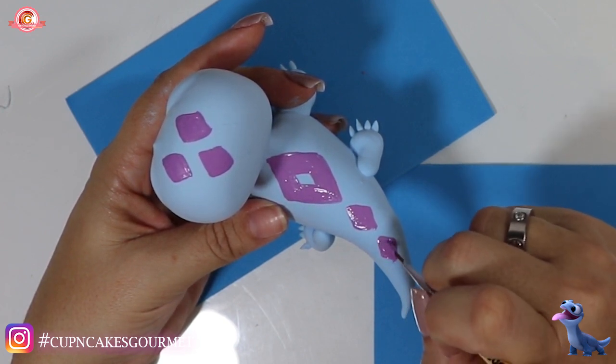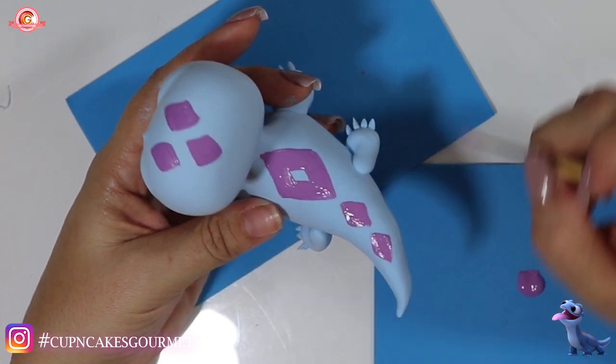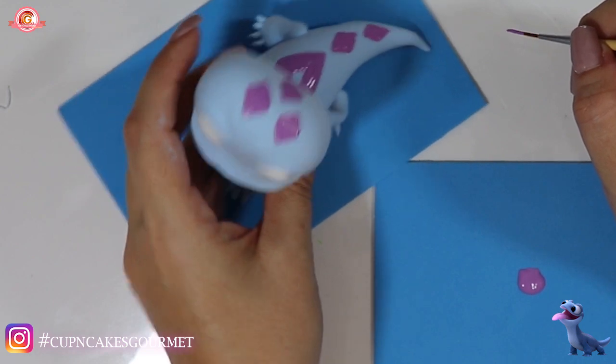And if you don't know what Decor Art is, it's acrylic paint. I just should say that if you guys want to know.